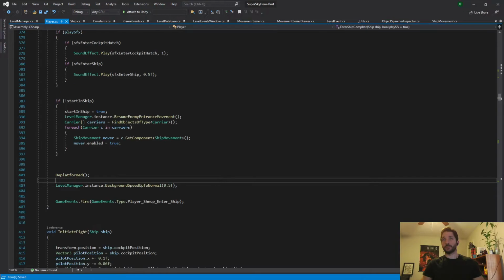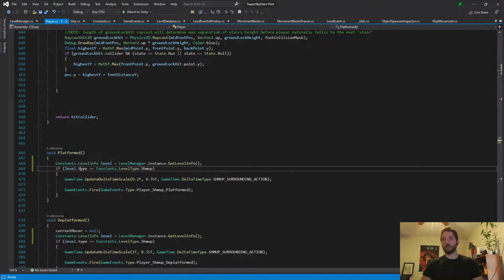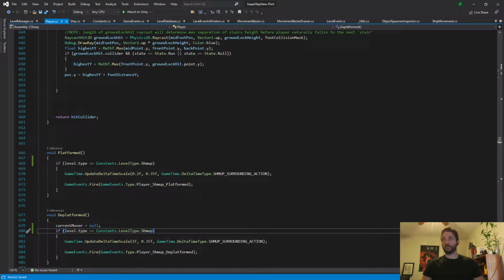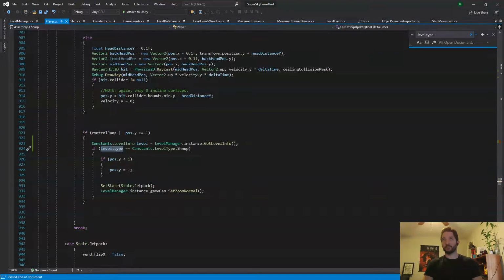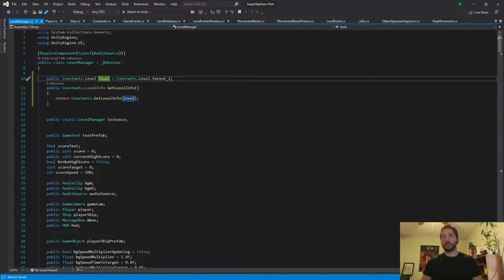Level equals that, and then I just have my level undefined. And I don't have to do that. Okay. Why did I do that? So that level manager has the level info. Got it. Okay.